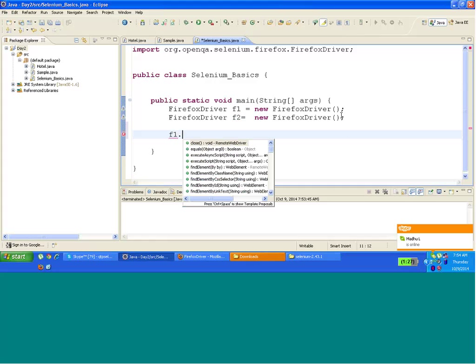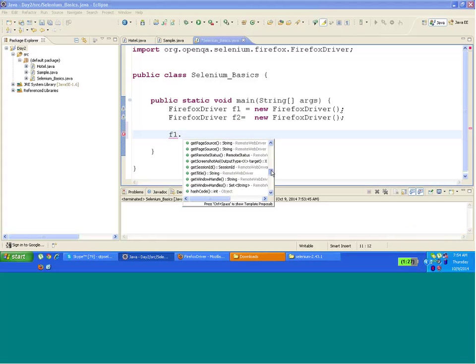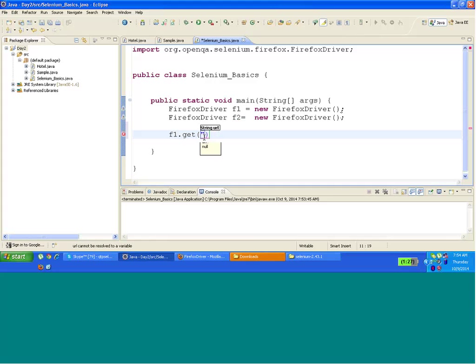Now to manage them, you can write f1 dot. You will get the list of all the functions and properties inside Firefox driver which you can access. For example, there is a function known as get. You write over here f1 dot get http any website, say bbc.com. So this will open the browser and navigate you to bbc.com. Only f1, right?